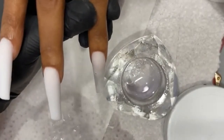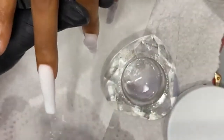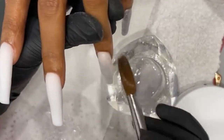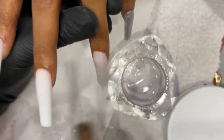Now a lot of people know that. And then you do this design that the client wanted, it looks great, and all of a sudden out of nowhere after you're done, you're like, why does this look so different? That's because of that reason right there. Glitter is very, very funny to work with. You have to really think about what you're doing with it. It's always good to encapsulate glitter. Do it very thin and encapsulate, because you protect the way the glitter looks.